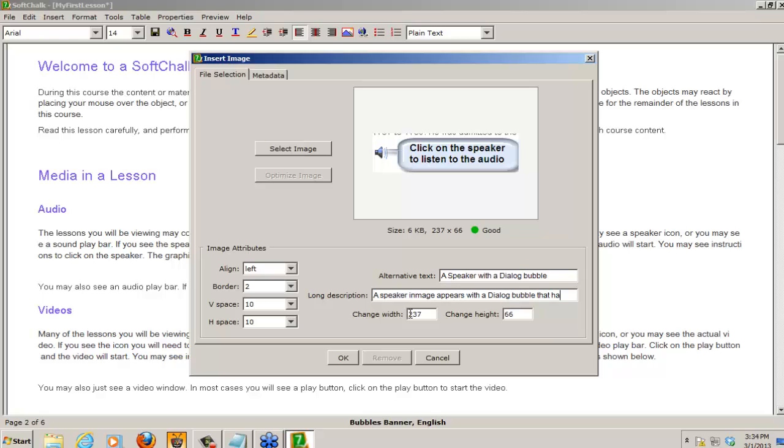I'm really describing the image. I'm describing it hopefully for someone who cannot see. When it's read to them, they then get the idea of what it actually has in it. And this would only be accessible by someone using a screen reading program like JAWS or something similar to it. Let's click OK. And we've now added that image complete with making it accessible to our visually disabled students. That was pretty simple to do.